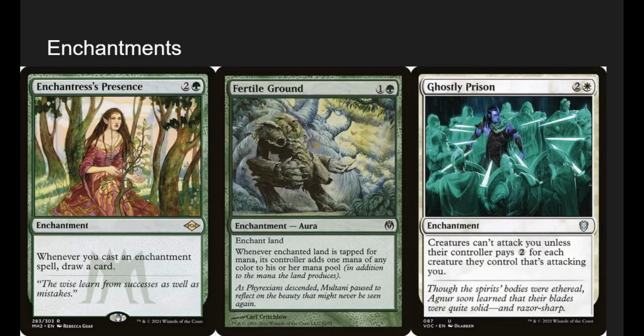Fertile Ground. I don't have a lot of mana rocks or ramp in this deck, solely because of the amount of cards we draw with the enchantresses and the amount of enchantresses we can have. But instead of putting in Cultivate or Kodama's Reach, I put in Fertile Ground effects. It's an aura, we can't reanimate, who cares? But it's 2 mana, and whenever enchanted land is tapped for mana, its controller adds 1 mana of any color to their mana pool.